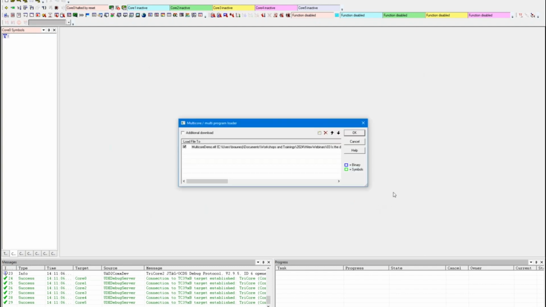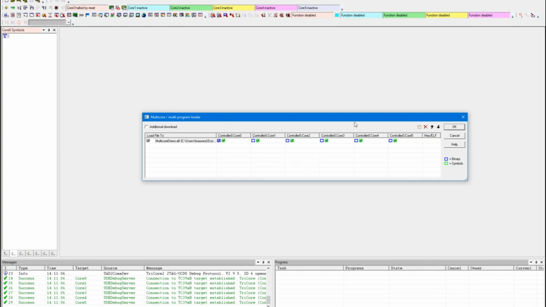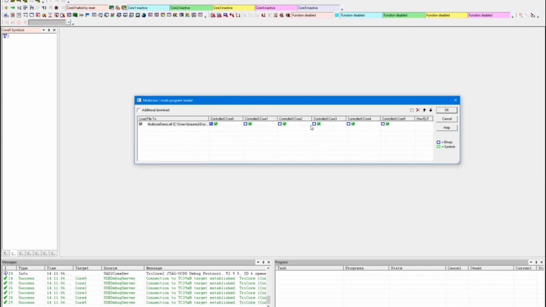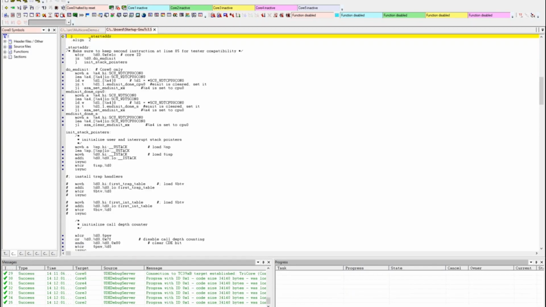It is an ELF file, and I load this into all the 6 cores. Core 0 is the only one which is active in the reset state. The others are inactive, so I use core 0 for programming the application. It is not an application for the flash memory. It is loaded into the RAM. So if I press OK, then no flash tool gets opened. Okay, that is our application, and I start the application.